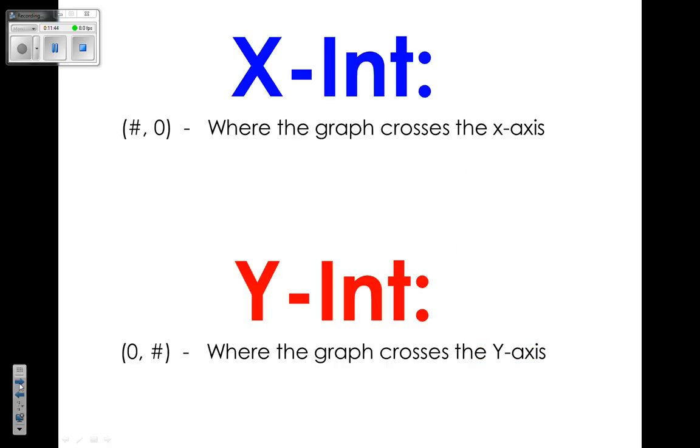Okay, an x-intercept. I don't care if you are graphing rational expressions, which you don't do until later, if you're going to graph a line, if you're graphing parabolas, if you're graphing exponentials, I don't care what you're graphing. When you find the x-intercept, it's always some number, comma, 0. To find an x-intercept, you always let y equal 0. To find a y-intercept, you always let x equal 0. I don't care what kind of graph it is. This is always true.